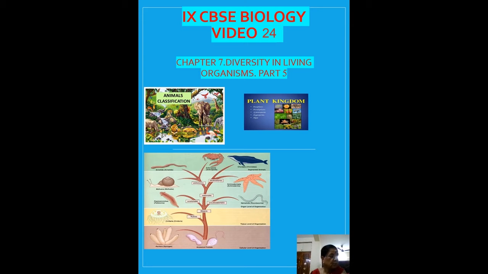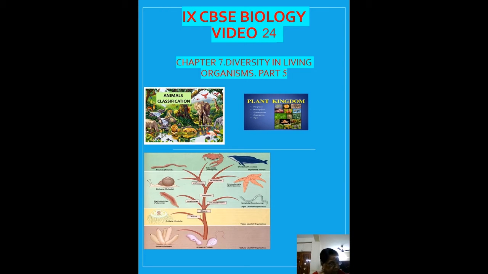Animals with the backbone are classified as prochordates and vertebrates. In prochordates we have animals that are bilaterally symmetrical, triploblastic, and coelom will be present. At the same time, they have a special feature, the presence of notochord. Notochord is a long rod-like structure that runs along the back of the animal, separating the nervous tissue and the gut, the alimentary canal. It provides a place for muscles to attach for easy movement.